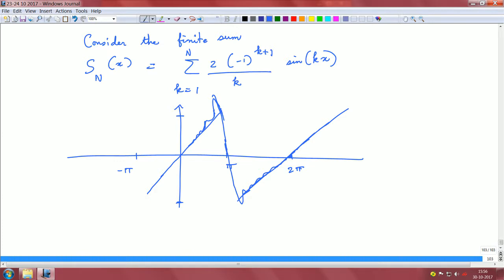I mean, f of x equals x. So, therefore, this point is pi, this point is minus pi on the ordinates, right. So, from pi to minus pi, it has to just jump in a very small interval, and this you can sort of imagine like a waterfall, or it is called the waterfall effect.